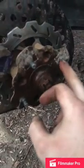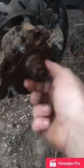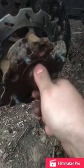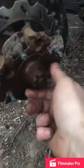You can always reuse them. I don't really like to reuse them too much. The next thing you want to do is loosen that castle nut. I've already loosened all this up. Depends on if you have factory axles or not. I don't. These nuts can vary. This for me is going to be a 30 millimeter. Went ahead and loosened that.